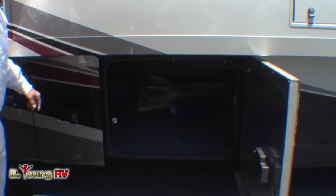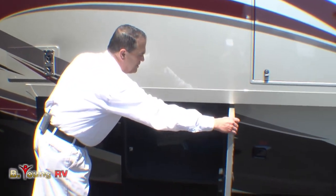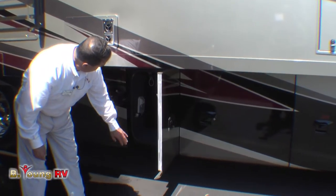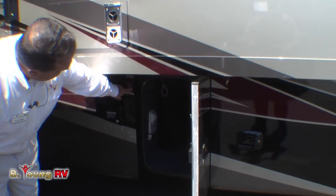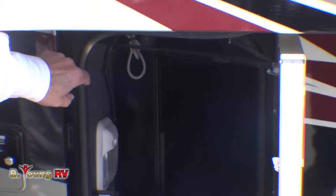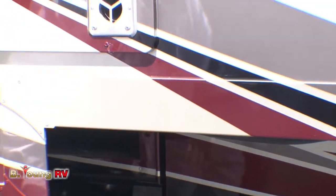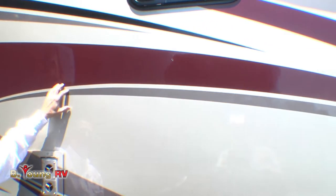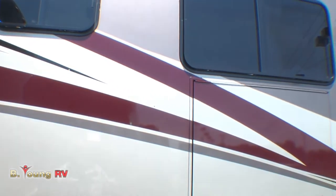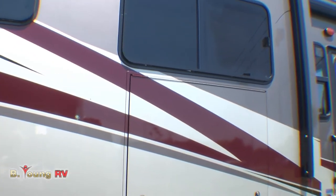There are some extra chairs in there for the inside to go along with the slide-out table. See the thickness of those doors? I can slam these doors — no big deal. We have central vac in here. You'll notice there are lights everywhere inside. Like I say, this is full body paint, this happens to be in the sunlit sand. There are two coats of clear coat on here. Tiffin RV does paint their own coaches, and the paint on here is the same paint that's used on Mercedes-Benz.